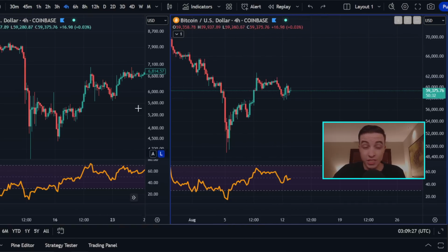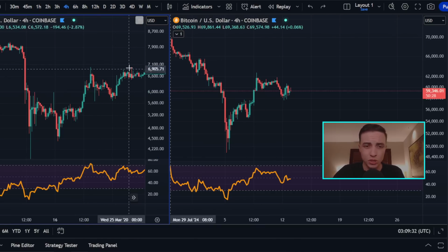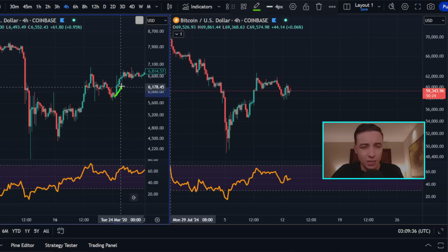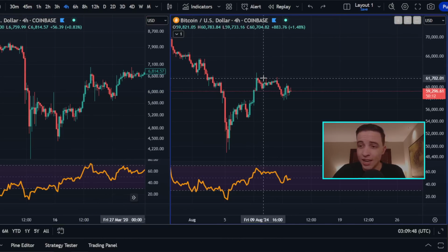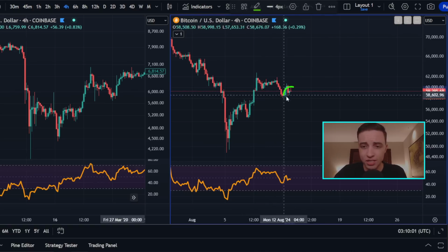And also, if we're taking a look at what we saw back here, it also aligns pretty well to what we saw back here. Now, back in this previous situation, we did see a little bit more of a bounce back to the upside before then around 1 to 2 days worth of sideways price action, because we actually bounced back up towards close to this previous high right here, which would basically be this high right here at around 61,500, give or take. And so it's possible we could come back up to maybe 60,000. So obviously that's very close to the current price.